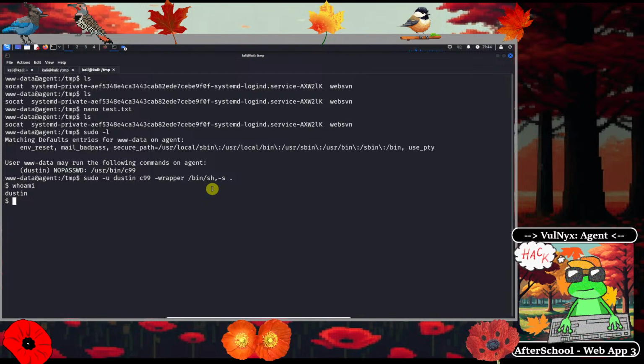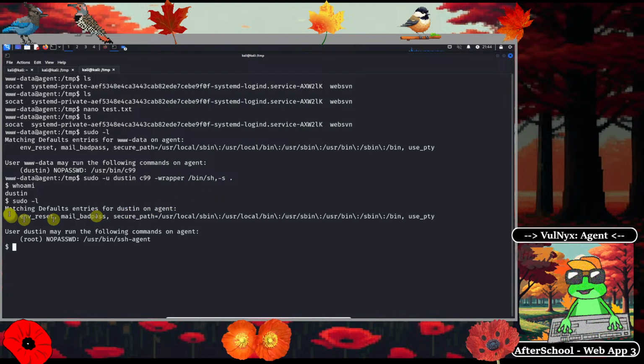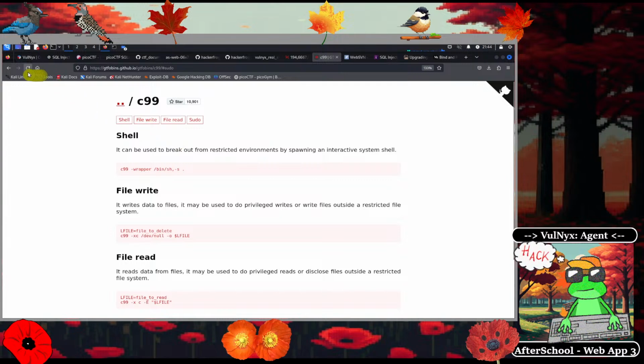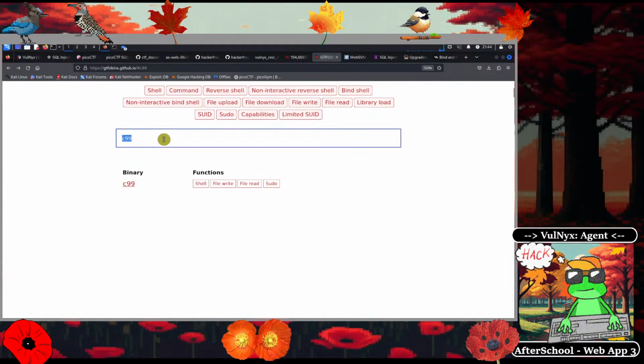Okay, and now that we're the Dustin user, what permissions do we have? The Dustin user can run as root the ssh-agent command. So ssh-agent, what is this? First of all, let's see if there's an entry on ssh-agent on GTFOBins.